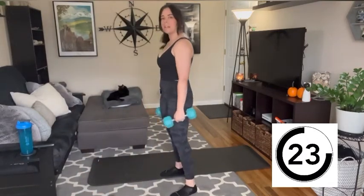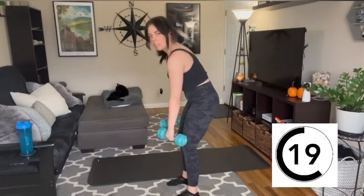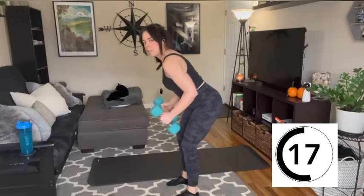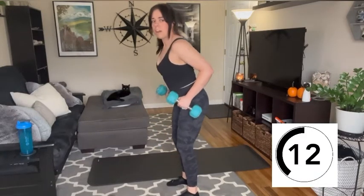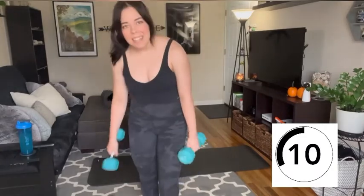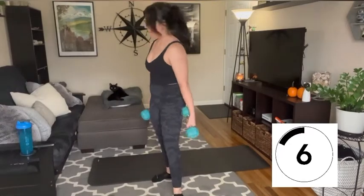Next, we're going to do some bent over rows, so you don't need to be propped up or anything. We're just going to stick our butt back. Keep it flat. We don't want it grounded or arched. Okay? Just going to row straight back and pinch those back muscles. All right, we got about 10 seconds. You feeling it yet? I am.